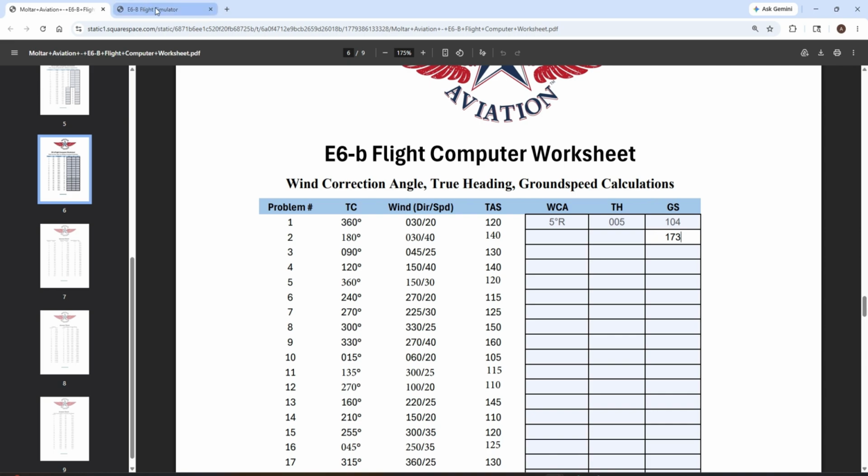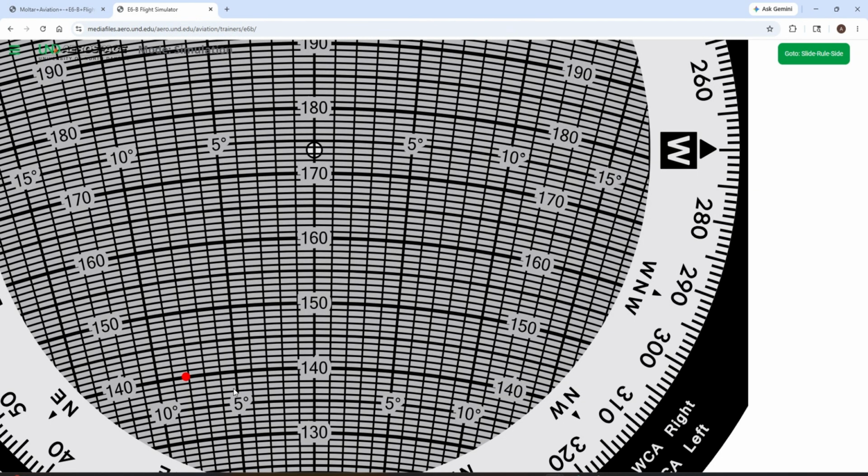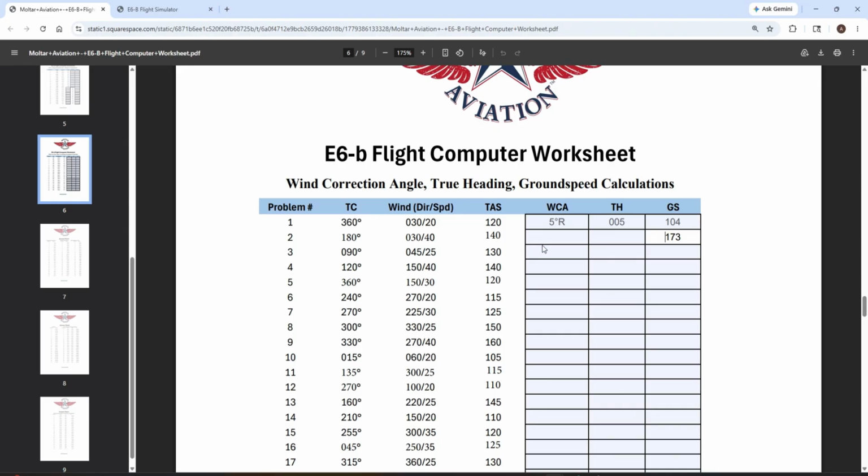Okay. Now let's figure out what the wind correction angle is. You've got this line that's 5 degrees, this line that's 10 degrees, so 5, 6, 7, 8 degrees to the left. So I'm going to say 8 degrees to the left.